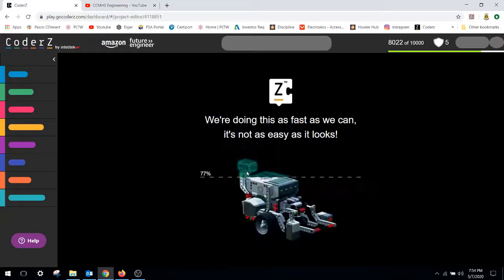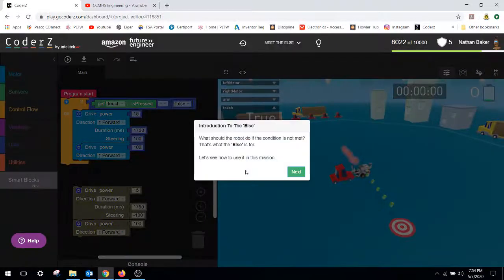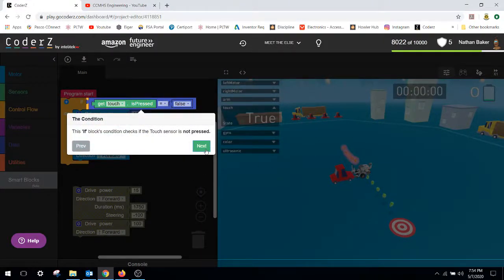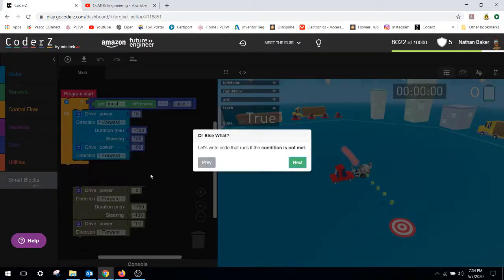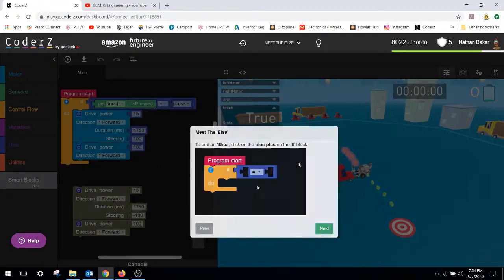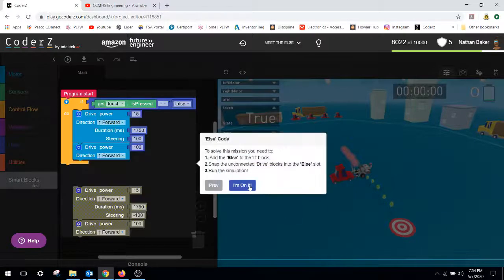Going to go into if else. Condition is pressed, not pressed. Do this. Else, we'll be doing the other stuff. So we're going to go over here, hit that little plus, and it'll slap it in there.